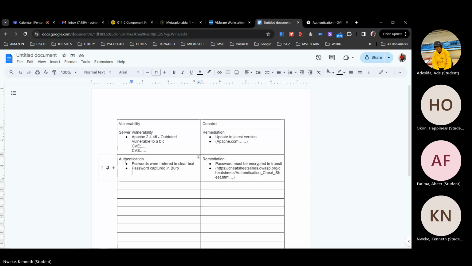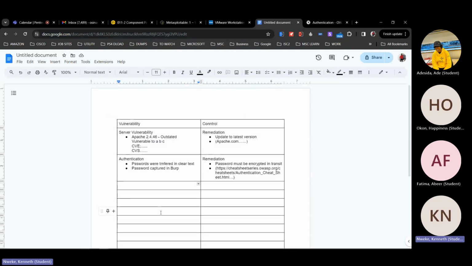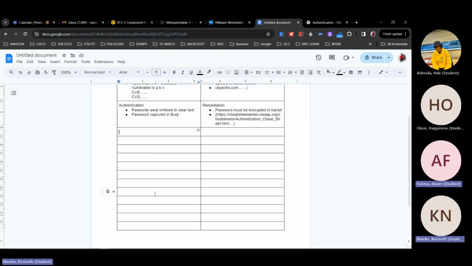So this is the vulnerability and this is the remediation. You go further like that until you capture every test you've done in chapter 2. If you've done 5 tests, then 5 controls should be here. Every test you've done in chapter 2 should be considered in chapter 3 as well.